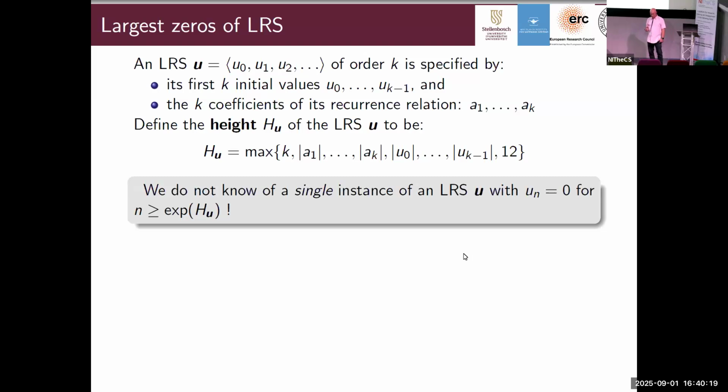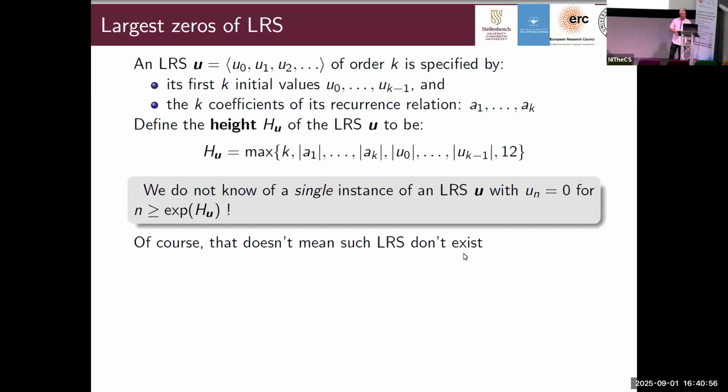We know an example: there's something called the Bechtel sequence, which is a sequence of order 3. It starts with some benign values 0, 2, and so on, and it has a linear recurrence relation with coefficients 1, 2, and plus or minus 4, or something like this, and it has a zero in position 52. So this is already big compared to those small numbers. However, 52 is not the exponential of 4. The exponential of 4 is much bigger than 52. Already its square is 7 point something.